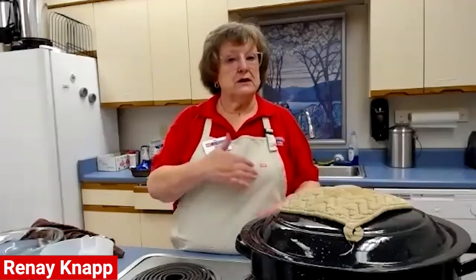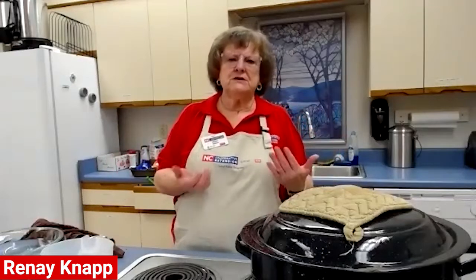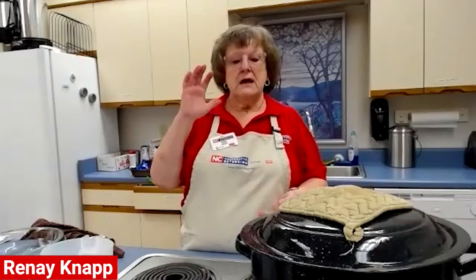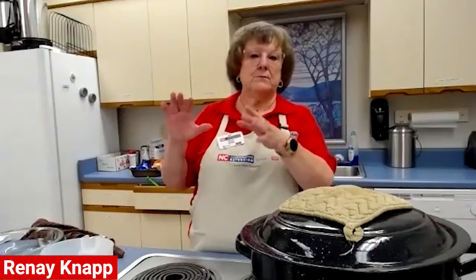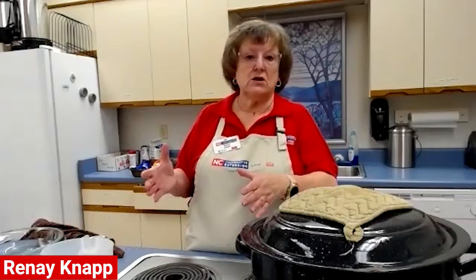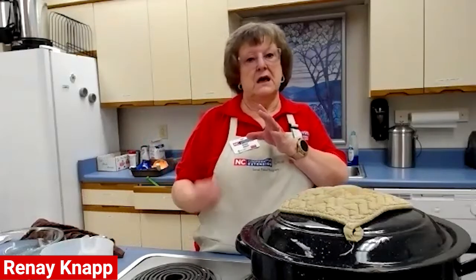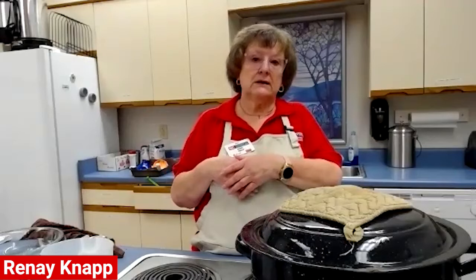Sometimes you may get too much pulp of the fruit in there, especially with jellies. We'll talk about jellies, because with jellies you're using just the juice. So if you cooked your berries and put them in a food mill or suspended cheesecloth or something like that, you want that juice to drip through. You don't want to squeeze it, because if you squeeze it, you're getting extra pulp, and that's going to make it really, really stiff.